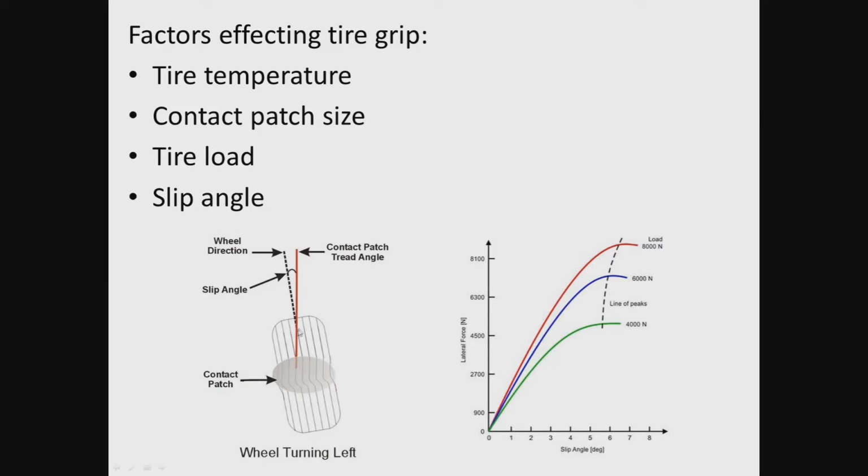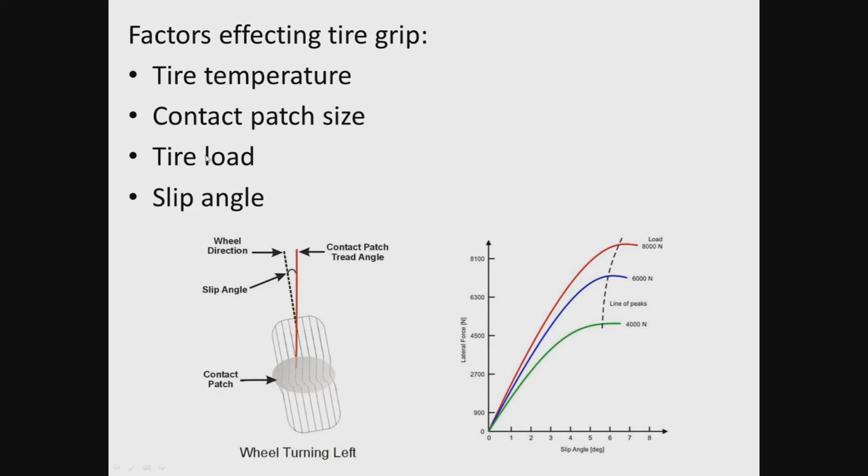The reason that a larger contact patch is going to generate more force for you is that you have increased surface area in contact with the road and a higher probability of having good purchase between the rubber and irregularities on the road surface. We're not working with two perfectly smooth objects, and as such, you're going to notice that there are gaps in between the tire and the road. You're only getting contact in a few areas along the contact patch itself. So the larger of an area you have, the more chance you have of gaining purchase onto the asphalt and actually putting that friction to good use. So that will affect your lateral force, but it's not actually affecting your coefficient of friction.